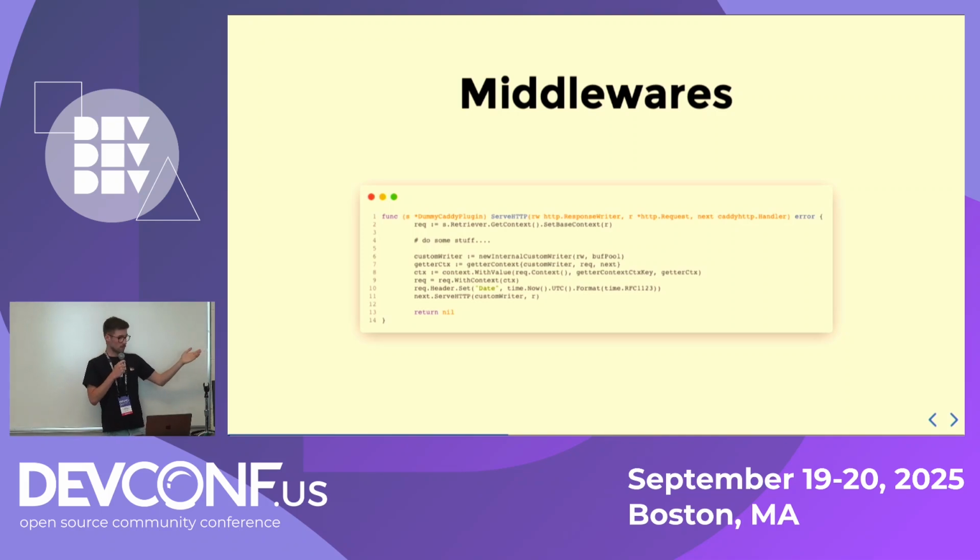The request, that's the input from the client. And the next, that is the next middleware to call to follow the chain of middlewares. And it will return an error. So if your ServeHTTP returns an error, it will break the middleware chain and return the response to the client by sending the response to the upper middlewares.